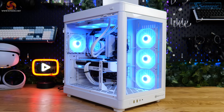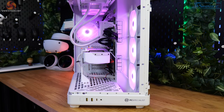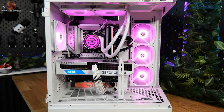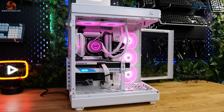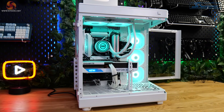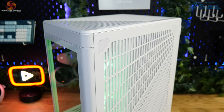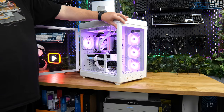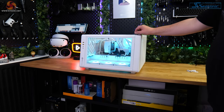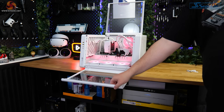Housing all of the components is a PC Specialist Lumen ARGB mid-tower case — or as some eagle-eyed viewers may know it, it's a rebranded Gamdias Niso P1. I really like this case; it's pretty big for a mid-tower. It'll support a 360mm rad in the top, bottom or side, with that side even supporting a 420mm. It can accommodate up to 10 120mm or 6 140mm fans. The side and front glass panels are both hinged and easy to open, with tons of ventilation on top and the right-hand side. You can also lay the case horizontally, which is a nice touch.